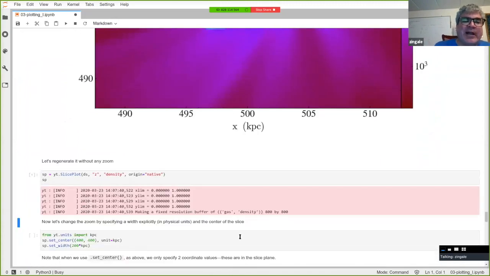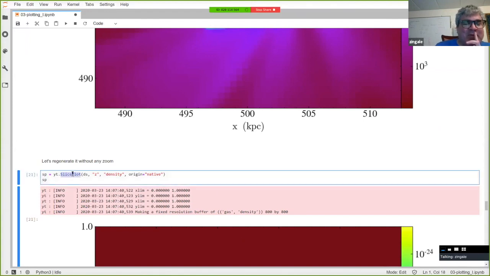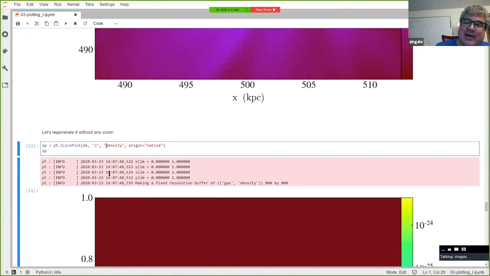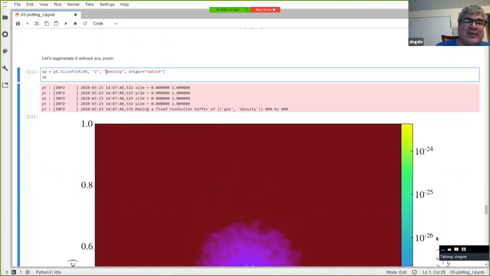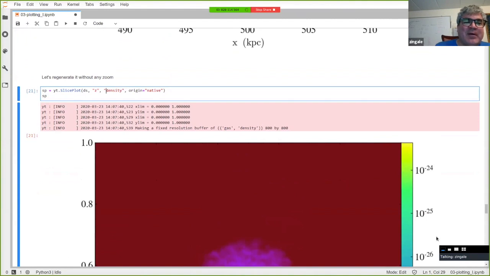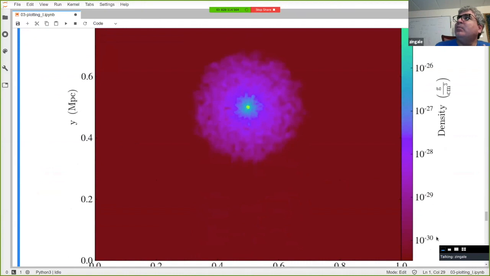I'm going to regenerate it again. I'm going to be resetting the plot a lot of times as I do these things. And this is where I discovered I wasn't always doing the same thing. I thought I was, but now I slipped in the lowercase density here. The scale is more physical, but these are really small numbers to my mind. But here's our same slice plot as we had when I started out earlier.